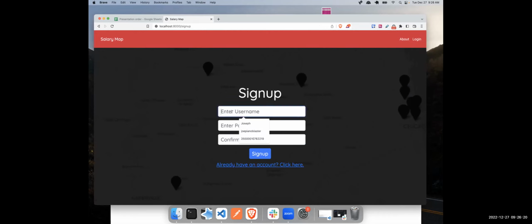So here I'm just going to sign up. I'm using a very strong password. Is it just "password"? Yeah, password.